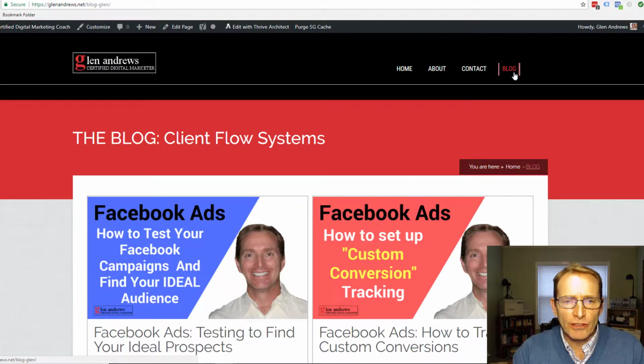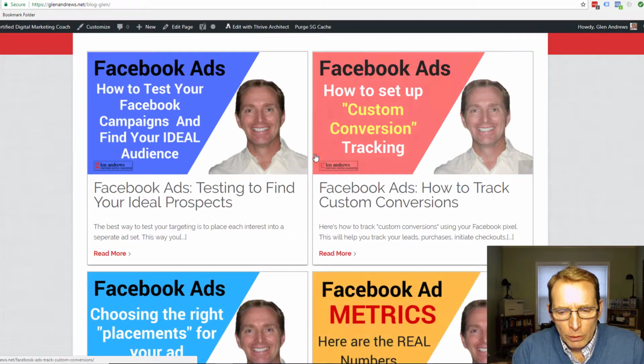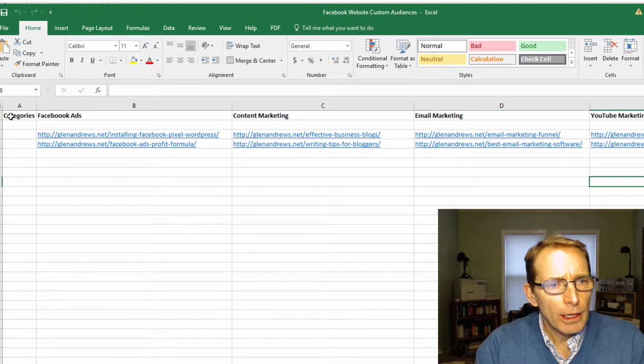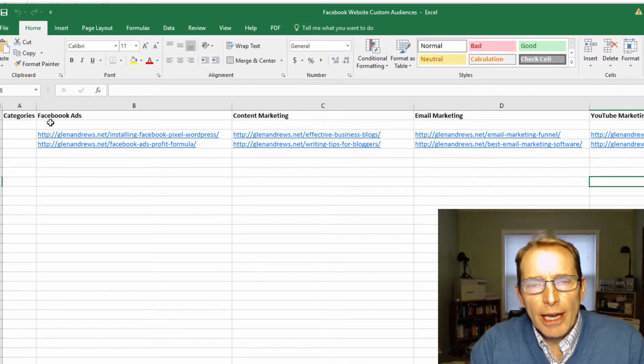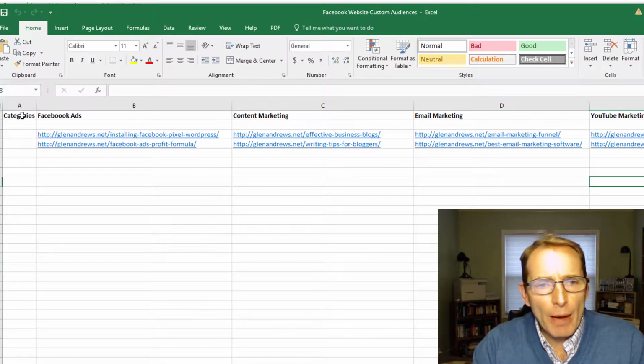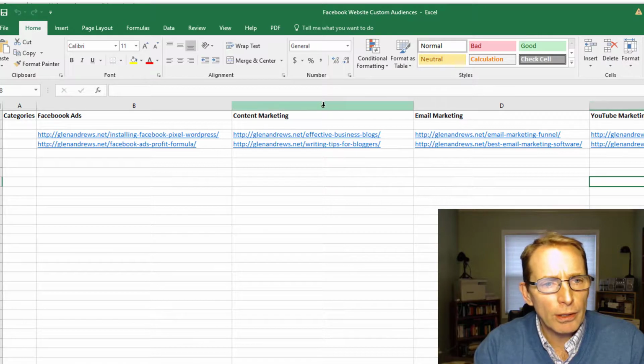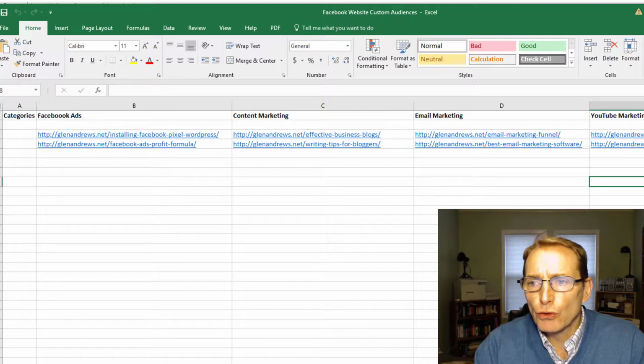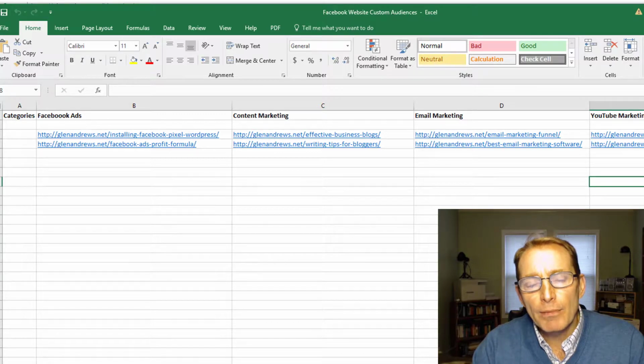Now, the best way to go about this is do a homepage and then do your blog categories. Okay, so depending on how many categories you have, here's an Excel spreadsheet. What you would do is just take your categories and then put them in, I don't know how many you have, 4, 5, 6 different categories depending upon the size of your blog. But then you would add the category titles and then put those URLs that pertain to that specific category. Okay? But here's the key.